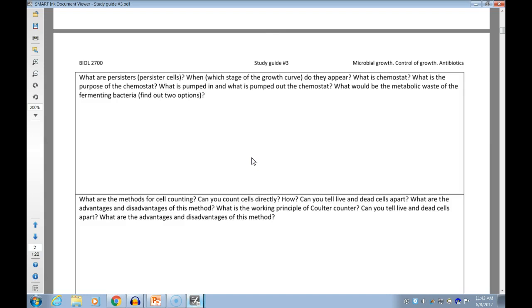Understand the working principle of chemostat. As one student once wrote it down, nutrients in, wastes out. And that's practically it, okay? So you have to understand that it maintains a nutrient-rich environment in which microbes exist in a balance pretty much between the logarithmic and stationary phase. They do not die, okay?